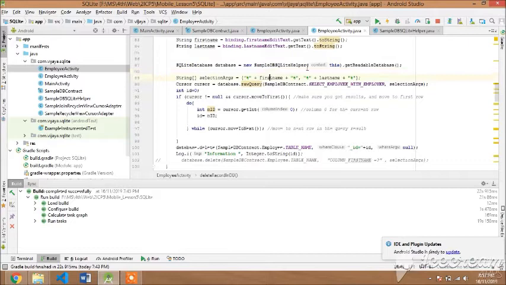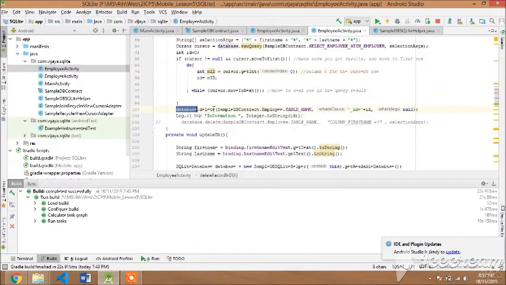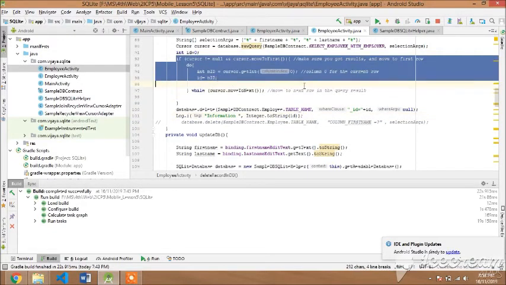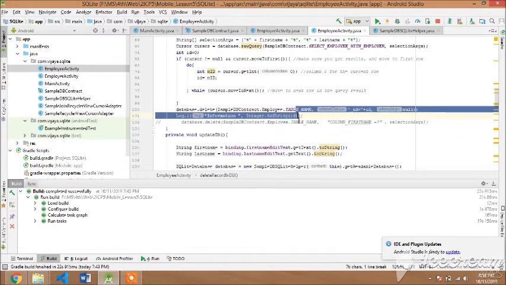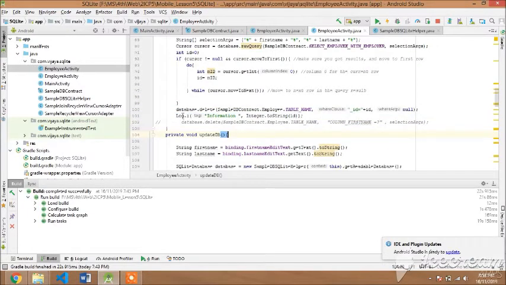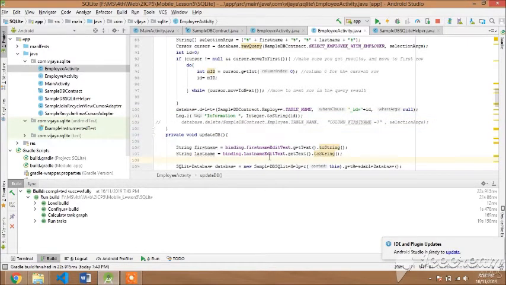See, database.delete, sample database is our database name, employer is our table name, where ID is equal to ID. We get the ID using the first or last name, and then using that ID we are deleting it here, and we are logging that it is being deleted. That is the delete functionality.